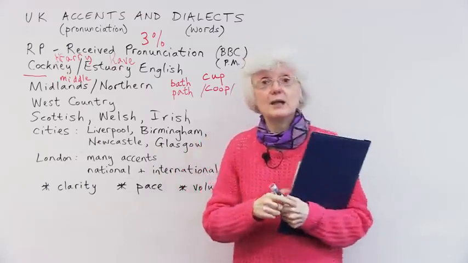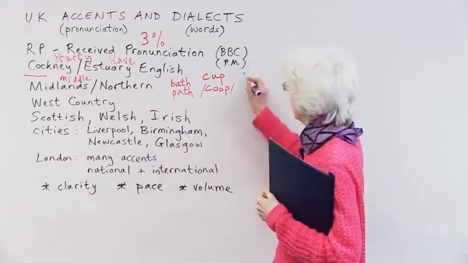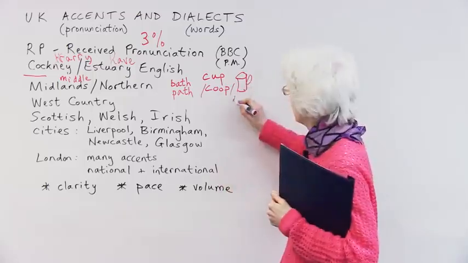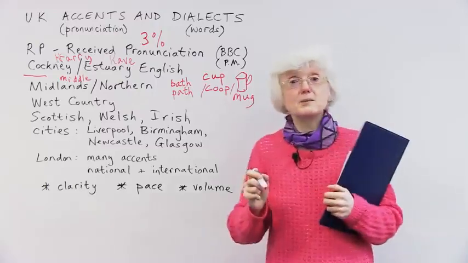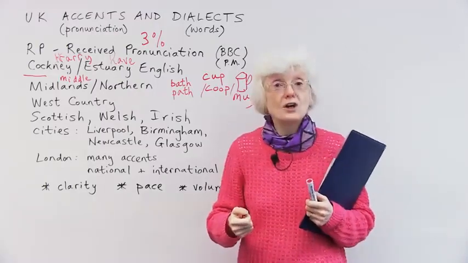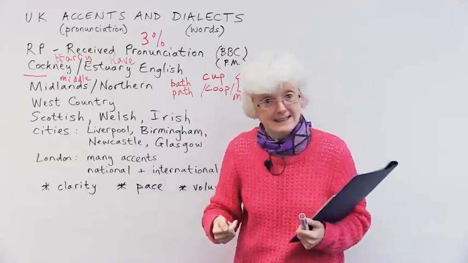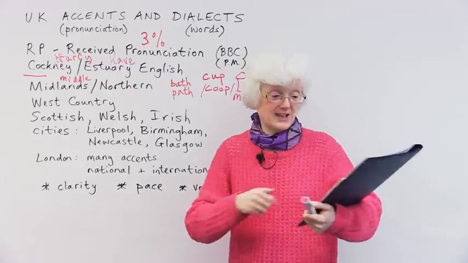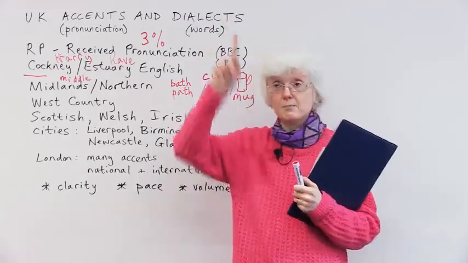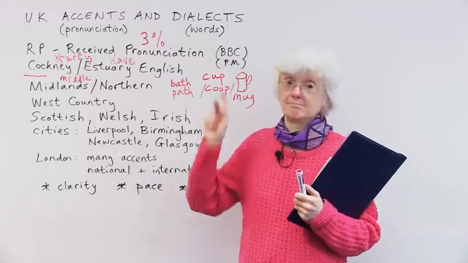And similarly, larger than a cup is a mug. That sort of thing is a mug, pronounced mug. But in the Midlands, they say moog, a moog. Do you want it in a cup or in a moog? Okay, that's how they would say it. And the word up, look up, they would say look oop.